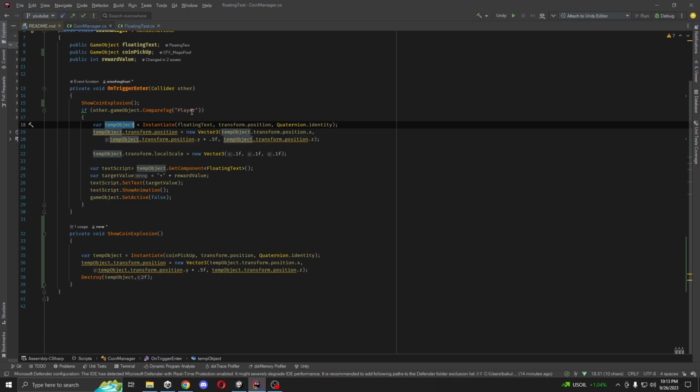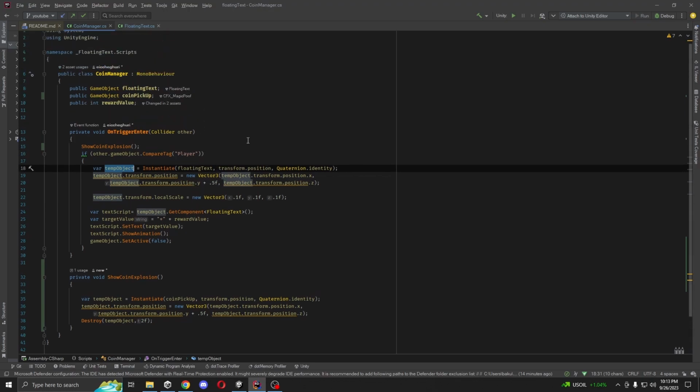Now I'm going to instantiate a floating text. Floating text is the thing you see on top of the screen, whenever you collide with a coin object, it gives you a floating text. Okay, it's doing nothing, you are just instantiating one at the coin position. Now also in this case, please use object pooling.